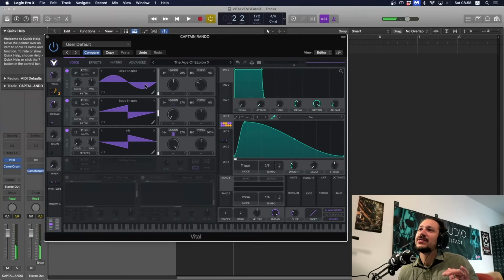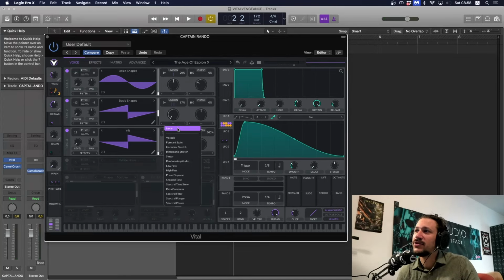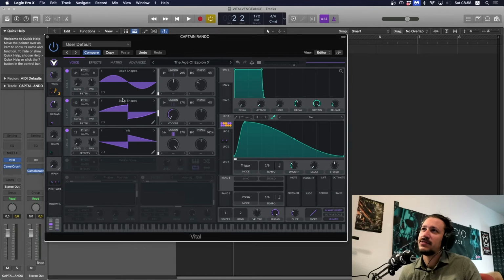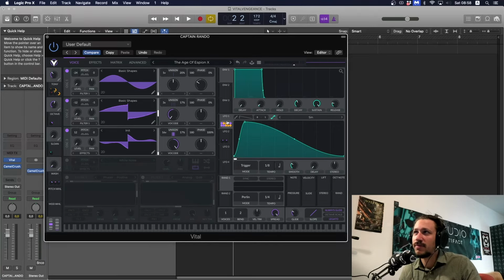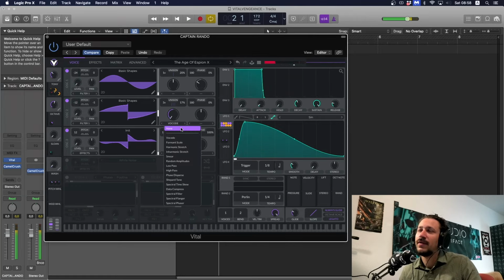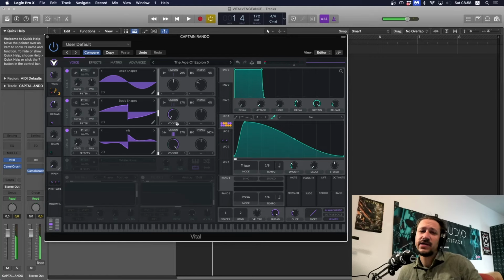And then the next thing we need to do, firstly, we'll add a bit of life into these saw waves, because saw waves on their own are quite harsh and a bit horrible. One thing that you can do that I like is the vocode setting. It just gives it a little bit of smoothness. And so I've put the vocode on both, and I've modulated one going from zero up to 100, again on the LFO, so just dragging the LFO on there. And this one going from 100 to zero. And if you listen to the difference, it's quite subtle, but the high end is just slightly smoother. Okay, a little bit of a subtle tweak there.